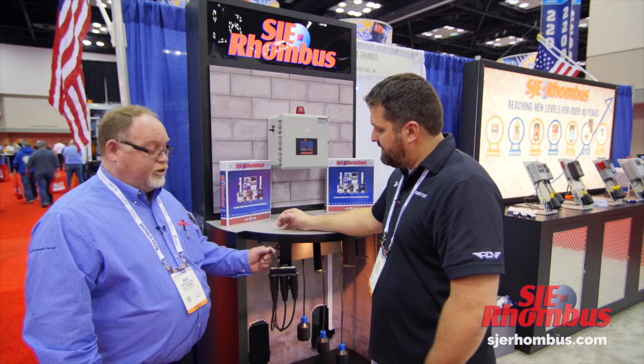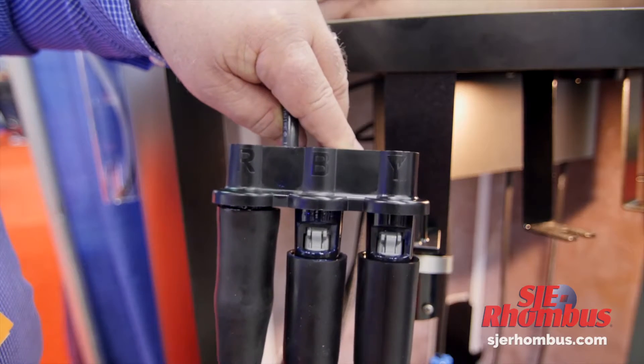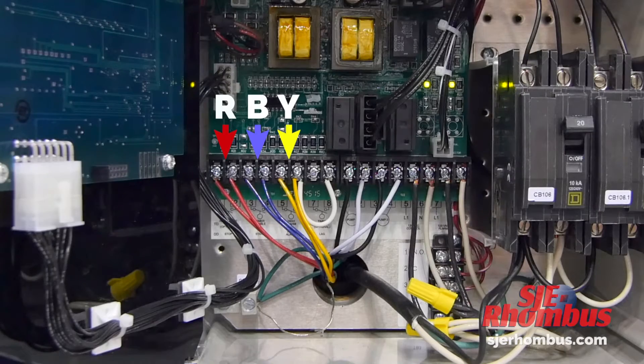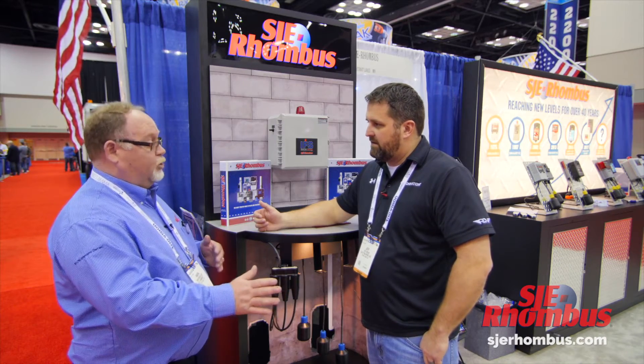There are three pairs of wires in here that are color coded. You can tell which color wires go to which port because it's embossed on the manifold. For a retrofit situation this is nice because this cable is actually direct burial rated, so you can knife it right in the ground — you don't even have to pull it through conduit if you don't want to.